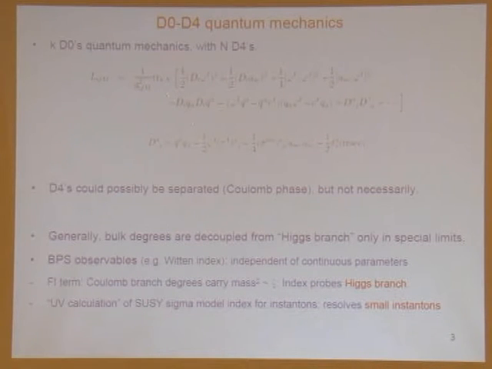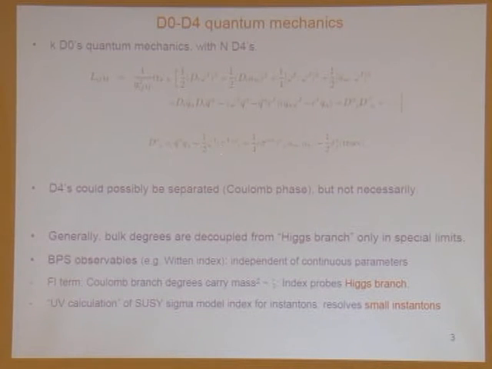I told you in the previous talk that taking a special limit of this system amounts to decoupling these unwanted Coulomb branch degrees from the 6-dimensional degrees of your interest. For instance, if you take this quantum mechanical gauge coupling to be very large, in the Higgs branch, the Coulomb branch fields turn out to carry very large mass proportional to this, so they effectively decouple. So in the strong coupling limit, you are getting a decoupled 6-dimensional system that you're interested in. Or in other ways, the Fi parameter, which is a UV deformation of the theory to study the small instanton physics, is always playing some similar role.